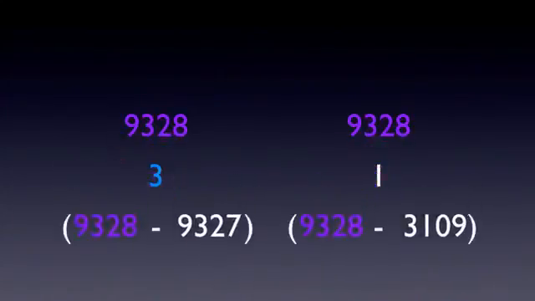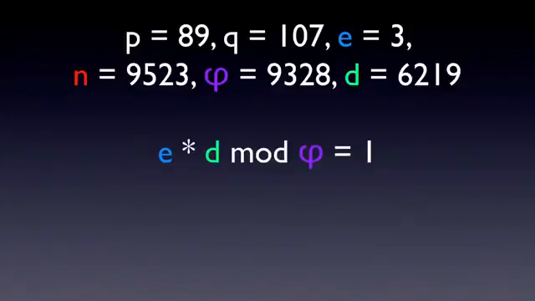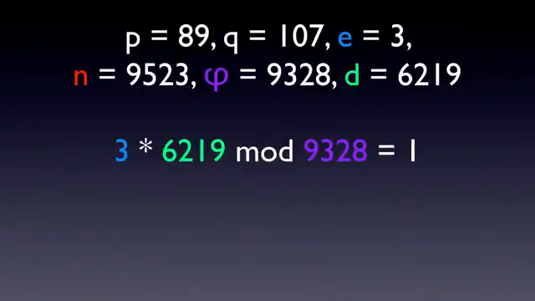So again, using the extended Euclidean algorithm, we write phi in the first row in both columns 1 and 2, and in the second row, column 1, we write the variable e, and in the second column, row 2, we write the number 1. We see how many times 3 goes into 9,328, and we get this result, 3,109. Now we multiply 3,109 by 3 and also by 1, which gives us these results. We subtract our numbers from row 1 and get this result. Now this is much faster because we arrived at 1 in the first step, which means that D is 6,219. So again, checking our work, E times D mod phi is 1, so 3 times 6,219 mod 9,328 equals 1, so it checks.